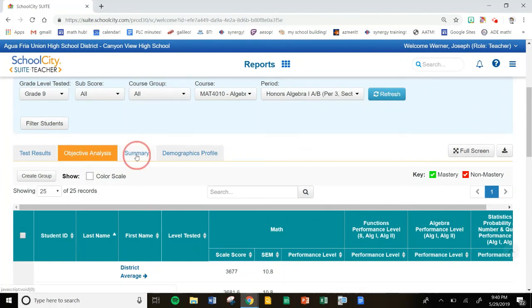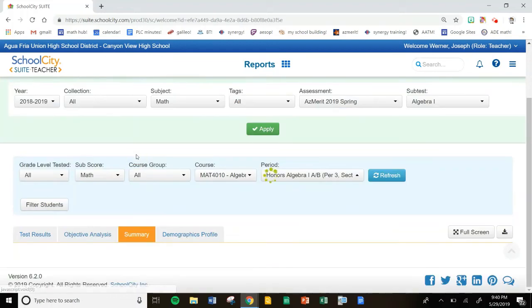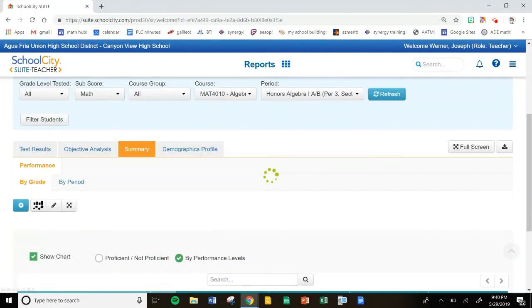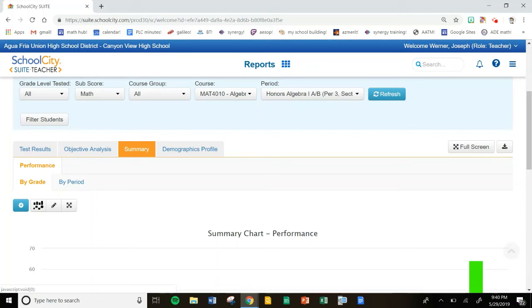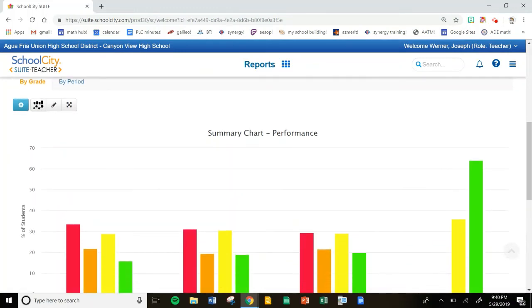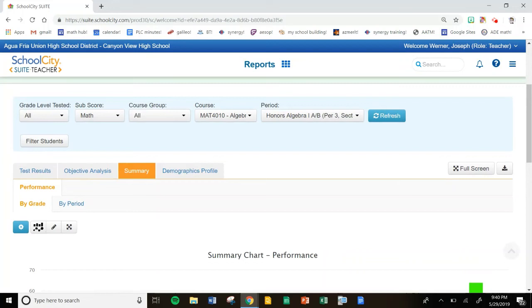Same with summary. I'm not going to go too deep into it because we don't want to look at specific student or teacher information. But from here, there are going to be some bar graphs where you can compare where your results were compared to your sites, compared to the overall district. So again, a lot of ways to look at this data and make assumptions based on the data. So that's pretty much it.